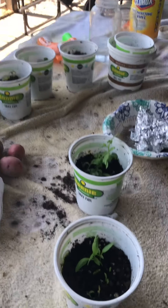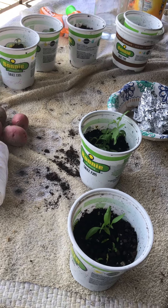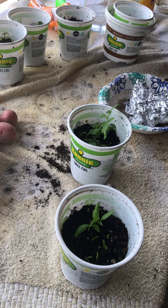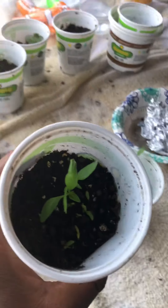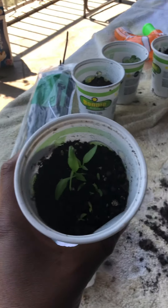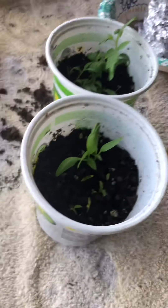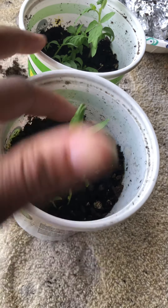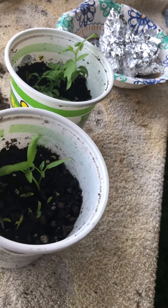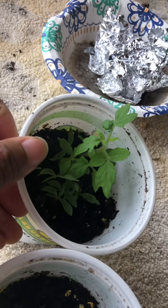This is where my kids are starting all their plants and doing all their little projects, so it's a mess. I replanted most of them yesterday in the ground because there were so many, but this one was a little slow. You can see it is starting because it's sprouted up. These are bell peppers — they're looking good. My kids did pretty good.